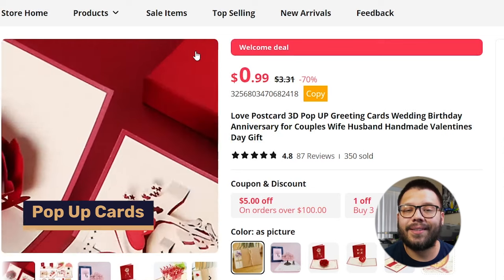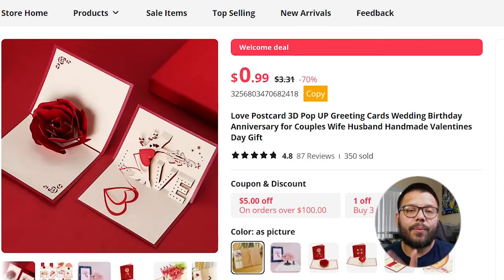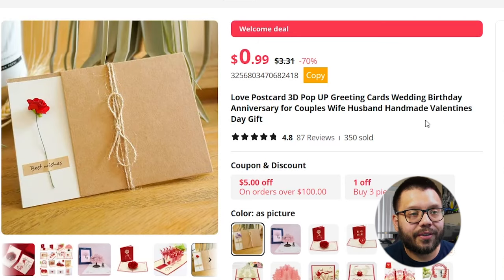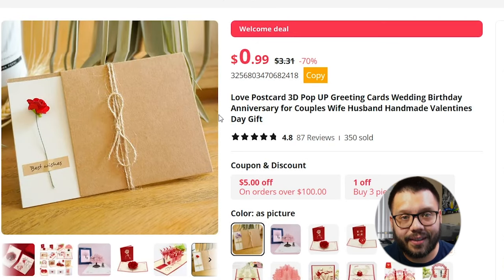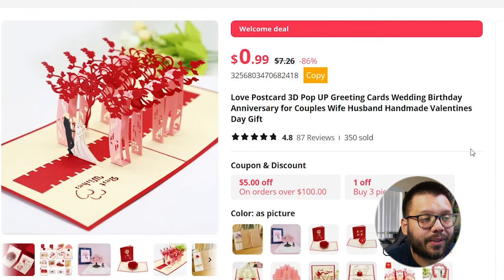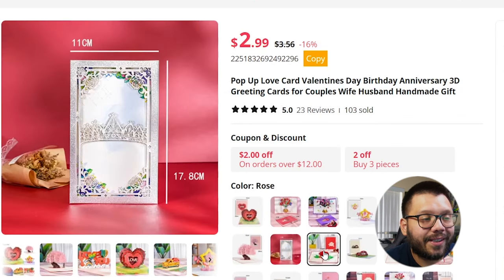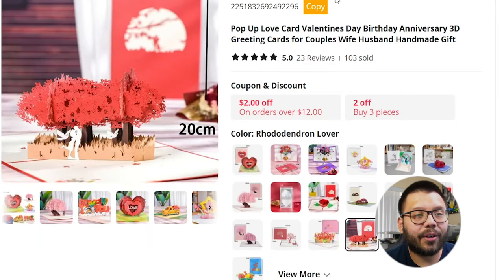Now let's go on over to our bonus product. One of the products that has been standing out to me in the last few years, regardless of whether it's for Valentine's Day, Christmas, birthdays, or whatever it is, are pop-up cards. You can find Valentine's Day pop-up cards — so whenever you open up the card, a design or something else is going to pop up. These are typically also known as 3D cards and come in a few different variations in terms of designs and actual pop-up design. This one over here just has a simple rose in the middle that closes flat. There are some more intricate ones that resemble a wedding and trees, one that's like a cherry blossom tree, and some with pretty crazy designs engraved or carved out. A lot of them resemble some sort of love message.